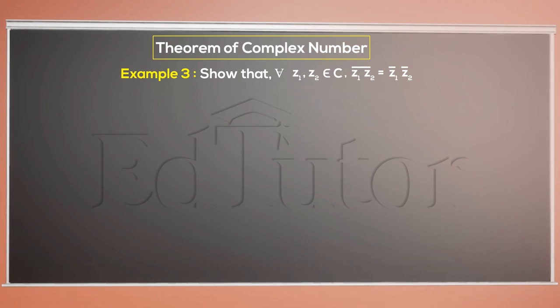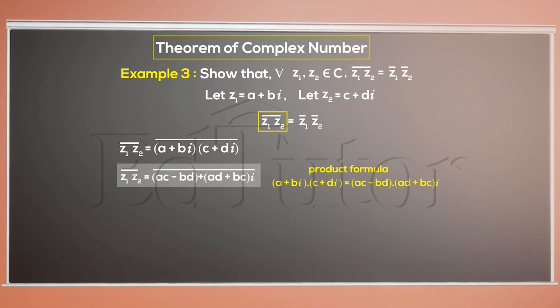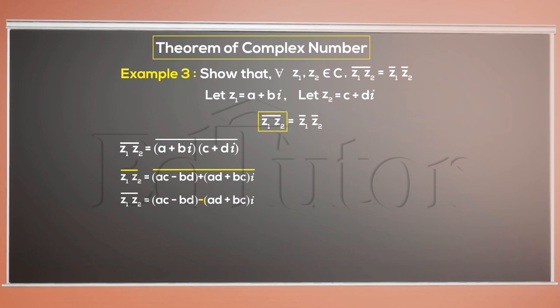How about solving a relevant example on the go? It asks to show that finding the conjugate before multiplying the given complex numbers yields the same result as finding the conjugate after multiplication. So, let z1 and z2 be the same complex numbers again and pick the left hand side. Substitute the values and multiply using the formula. After that, take the conjugate of the product and hold the result.